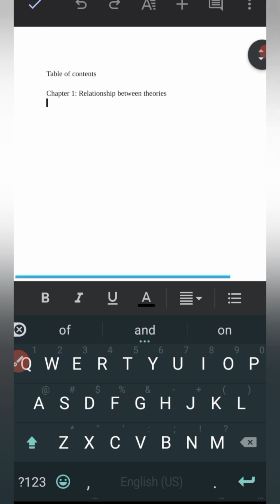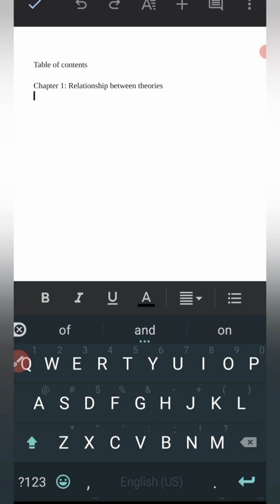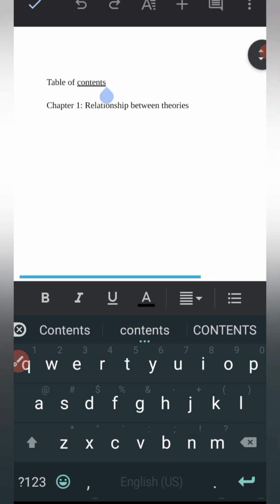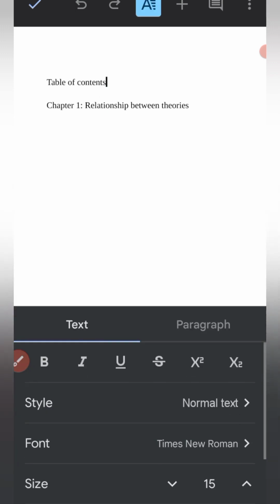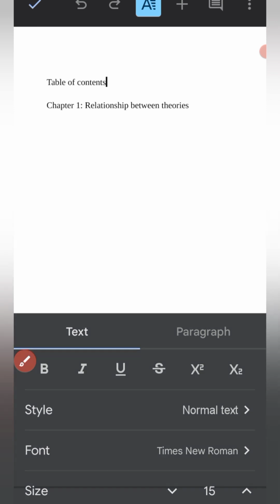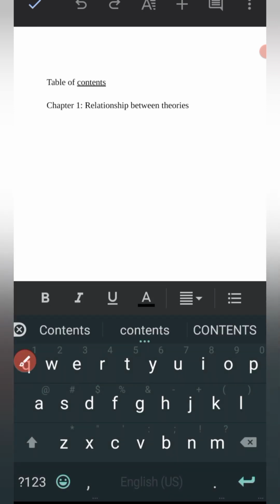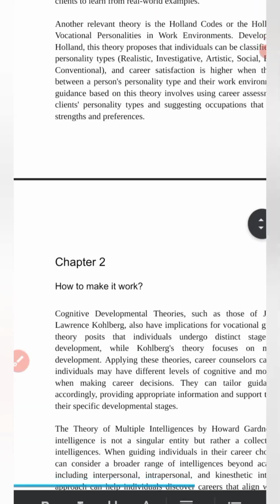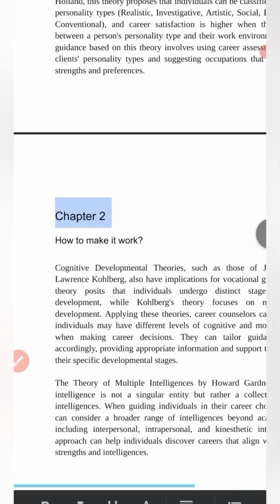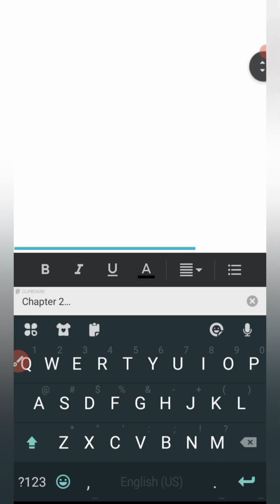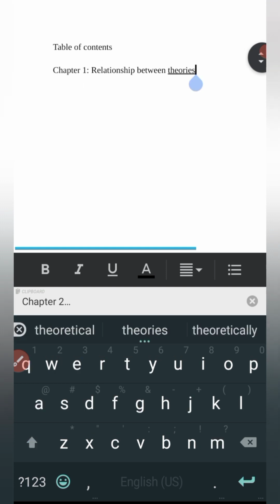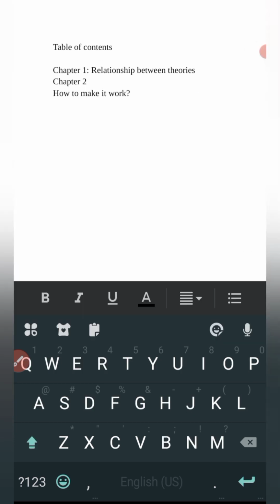Now, while pasting it, don't forget, it's going to clear the formatting. You won't have the headings because you're placing it right under the normal formatting style. If you come here, you see that by default, we have normal text. So it's going to just clear the heading formatting of the thing. Do you get the point now? Now, let's check chapter 2 and let's copy the whole of chapter 2 with the title. Copy this, then scroll up, then enter and paste your chapter 2.